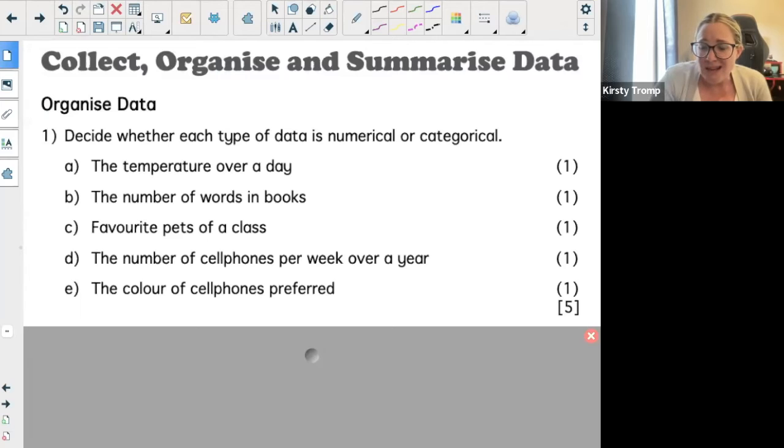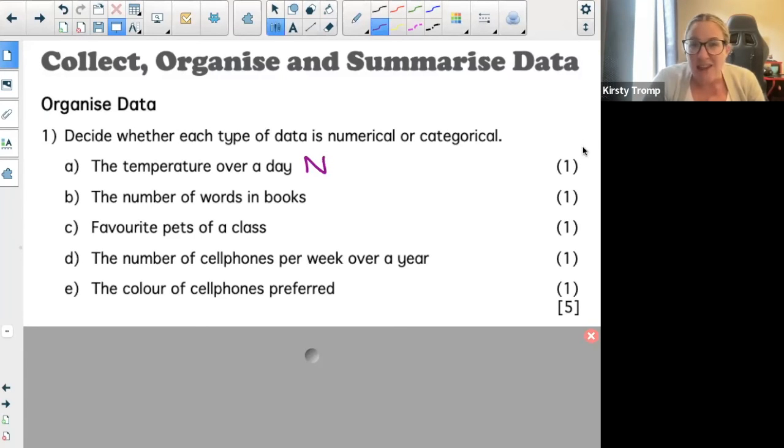I think Kwame, your sound is going a little bit. Categorical. Okay, so I think Kwame said that it was categorical. I'm just going to explain to you. If you take the temperature, how are you going to measure the temperature? You're probably going to measure it with a thermometer, hey? So if you can measure something with a thermometer, then you are measuring it, and it means you can give it a numerical value. So the first one is going to be numerical.